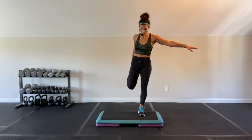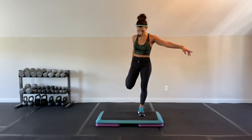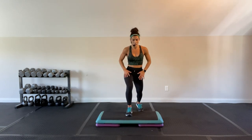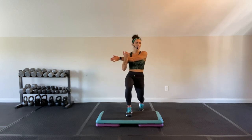Great job. Remember, give extra time to stretch. Take it. Don't hesitate. Just do it. That is so good. All right. I'm going to drop one foot down, and I'm going to stretch my hip flexor. So it's almost like I'm dropping into a lunge, and then I tilt my pelvis to get that hip flexor nice and stretched. You can stretch your upper body.